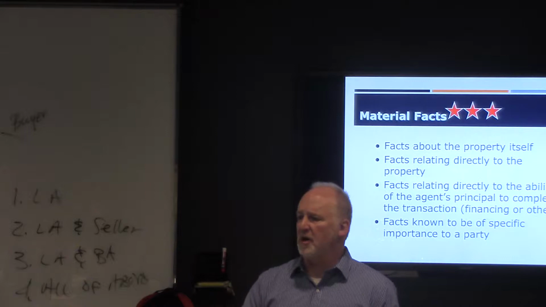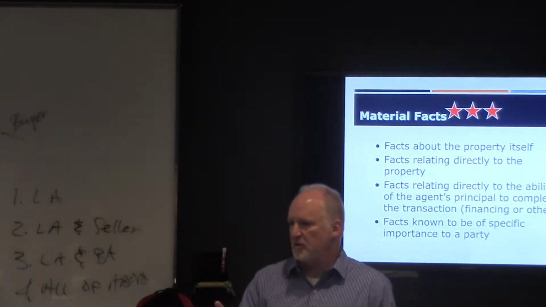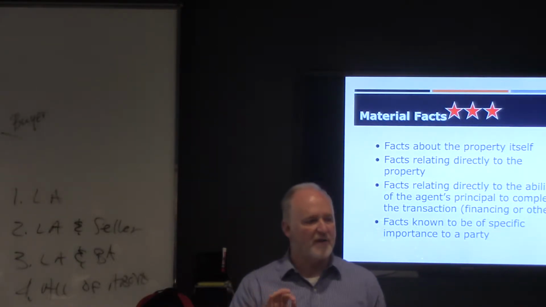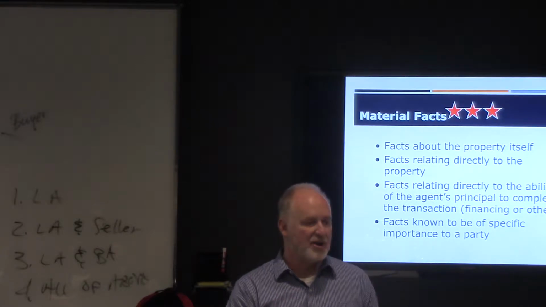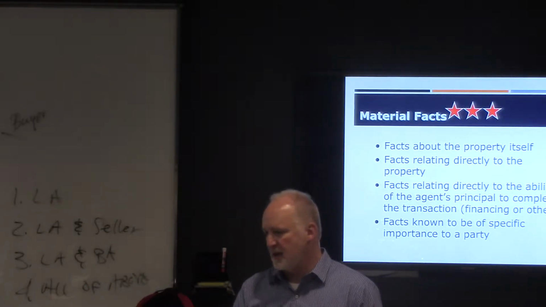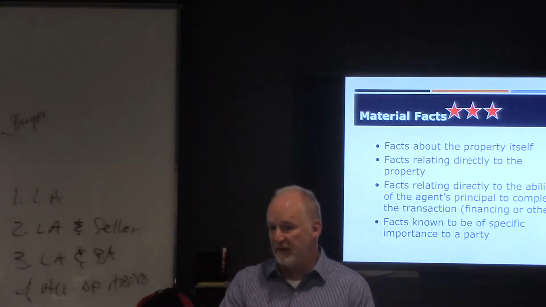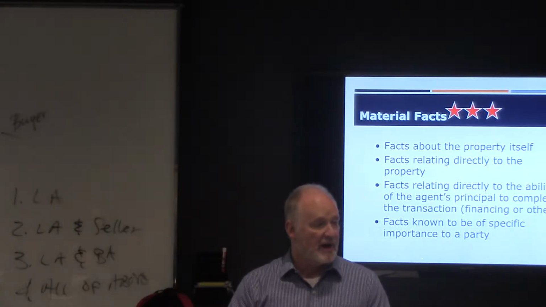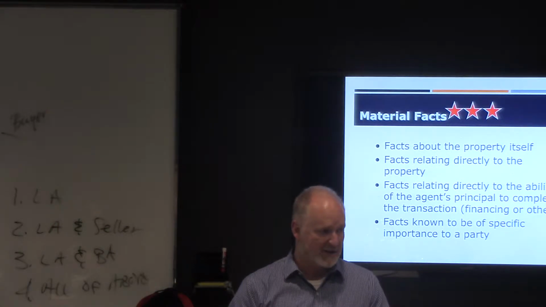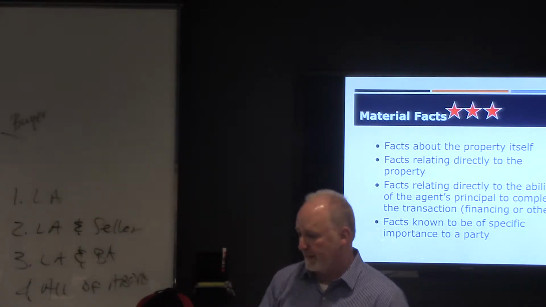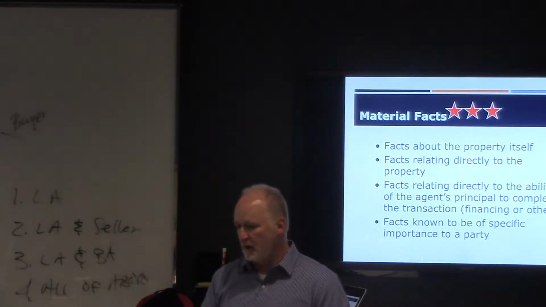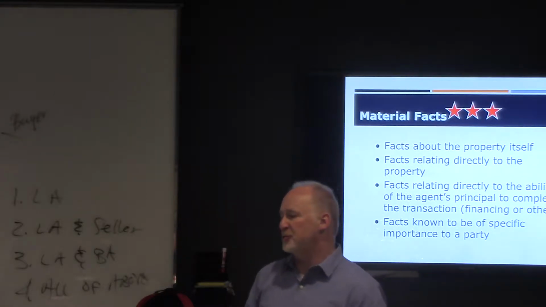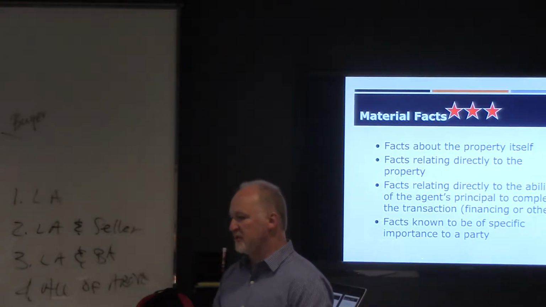Because here's something you can believe, that it's always true. If your seller is involved in a short sale, now I know we haven't defined a short sale yet, but they're upside down, they don't have the ability to convey clear title without the bank's approval. A short sale is always a material fact. You can write that down, okay? Later when we talk about short sales, you'll see why this is material to the buyer.